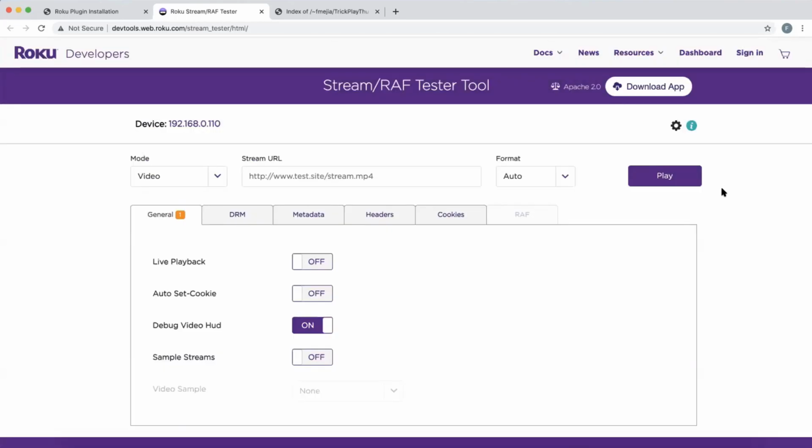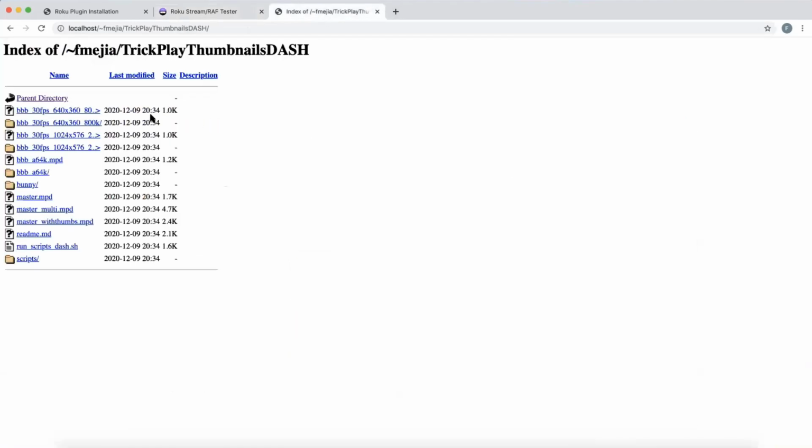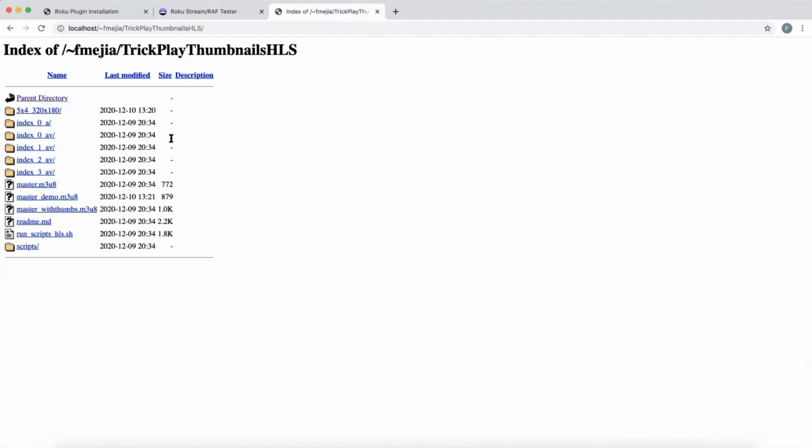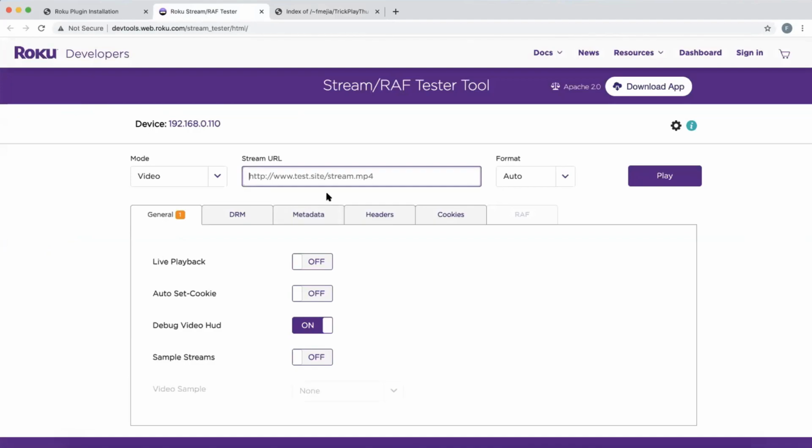So all I need to do is just specify the stream URL. Oh, and I guess you would need to specify the device, but I've already specified it here. So here's that device. And I'm going to go into the stream URL, and yes, you can see that it's present here. So what I'm going to do is go HTTP 192.168.105. And all I'm doing is essentially just referencing the manifest that we just created with the thumbnails that I have hosted on my localhost.